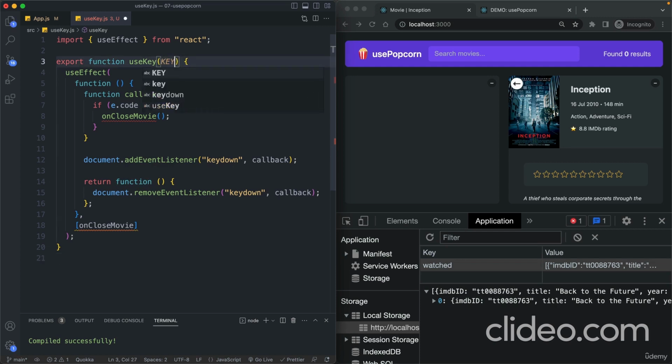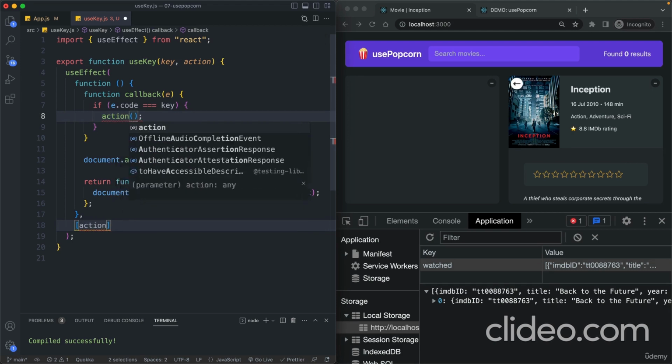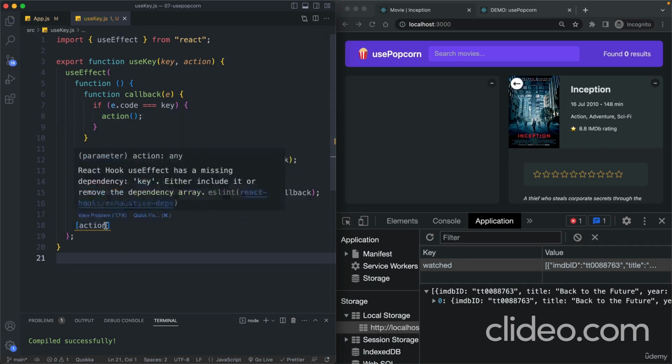So we want the key. For example, in this case here, that would be the escape key. So here, instead of escape, we will have just the key, and then we want some callback for an action. So just like this. And then instead of calling, of course, onCloseMovie, we just call the action that the user passed in.